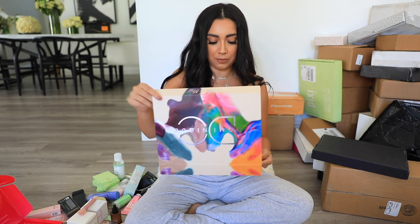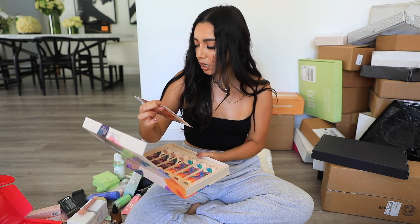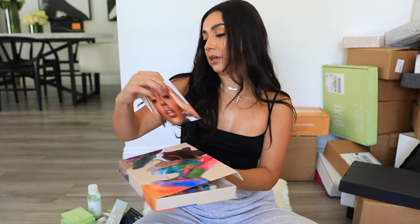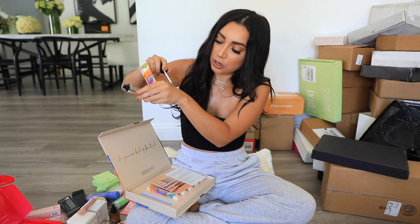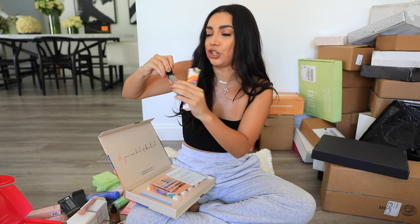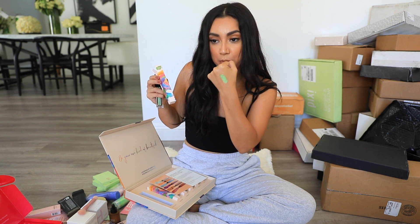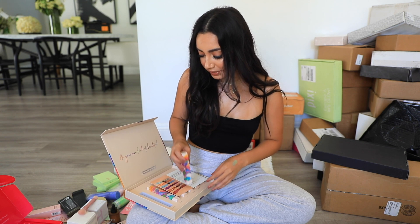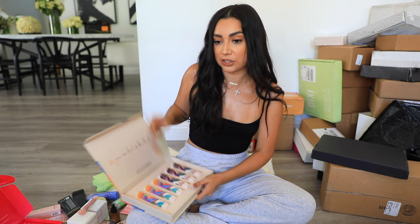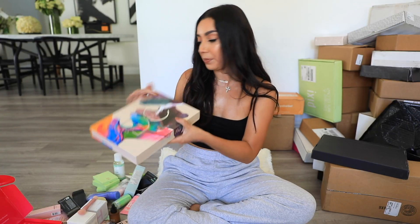We have a Beautiful Mess from Dominique Cosmetics — 'Be your own kind of beautiful.' These are Beautiful Mess Liquid Eye Paints. Let me open one up — wow, this has like a shift to it! From an angle it looks purpley, so pretty. There are six different eye paints and I'm actually going to swatch these over on Instagram so you guys will see them there.